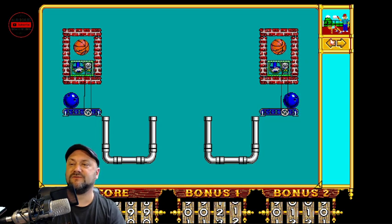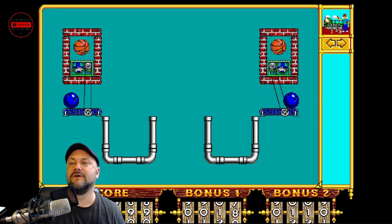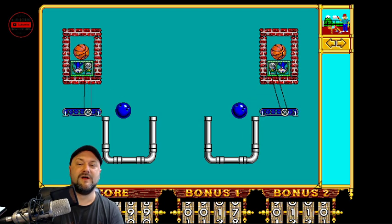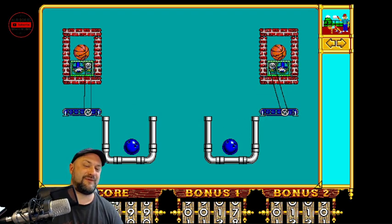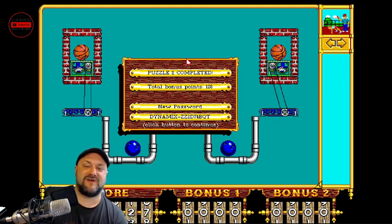So I know what I did wrong there. If you hit the hamster wheel, you can change the direction of rotation of the hamster wheel. There we go. Start the machine. Boom. And both of the bowling balls are now in the top. Puzzle 2 completed. Fantastic. Whew, this is hard work.